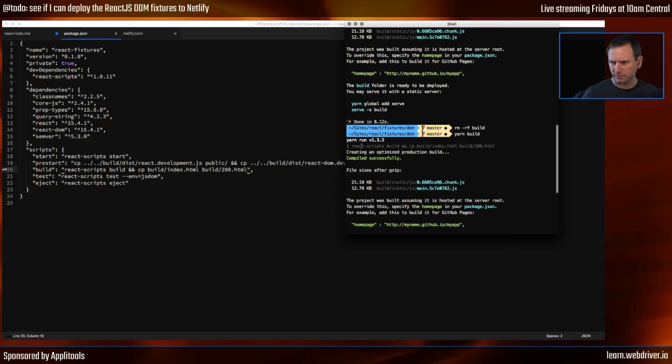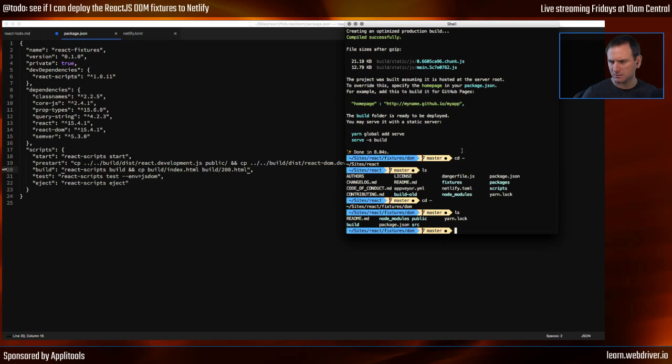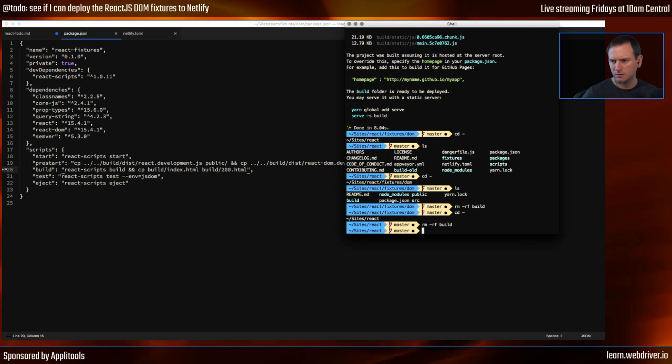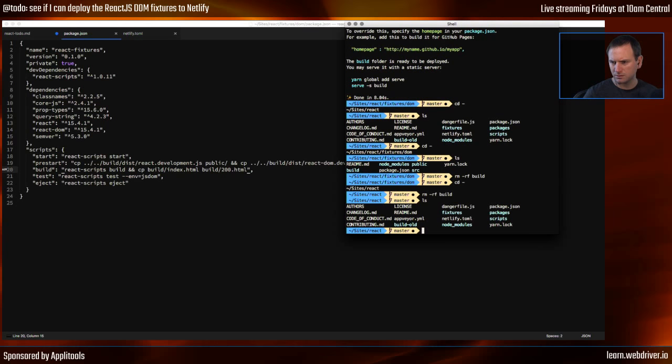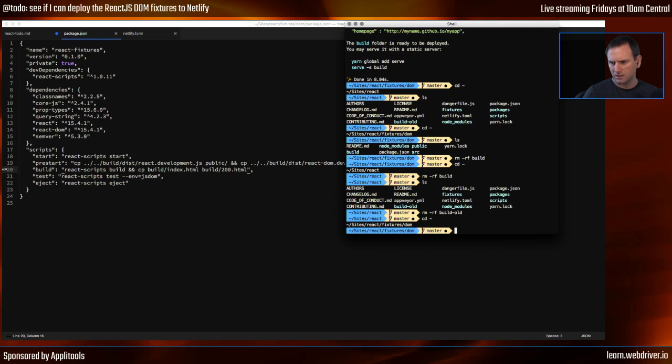Last time I did this, it was having some big issues with it not being built. So there's no build in there. I guess I'll just remove this build old. Node modules I'll keep. Packages, I guess I'll try going back.